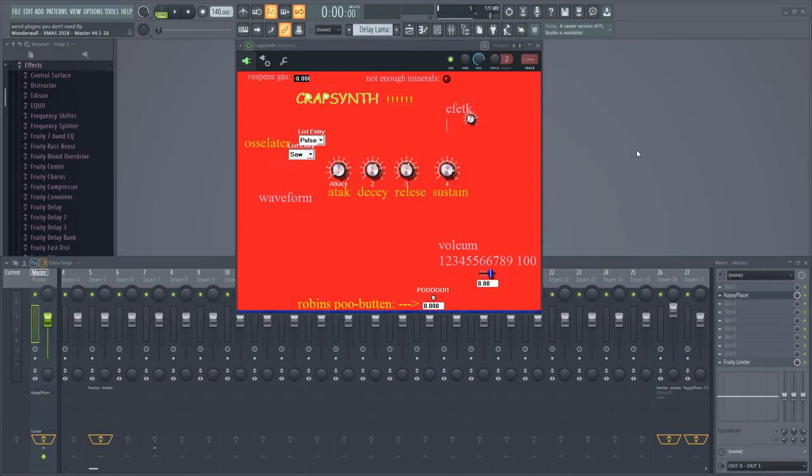Number 10, CrapSynth. The name says it all, really. This plugin was a reaction to the over-proliferation of bad synth edit plugins from about 15 or 20 years ago that all sounded identical and looked like trash. It's got a hideous UI. It's also got a hilarious UI. It does make sound, and you probably could use it sparingly, but musicality is really not its strong point.